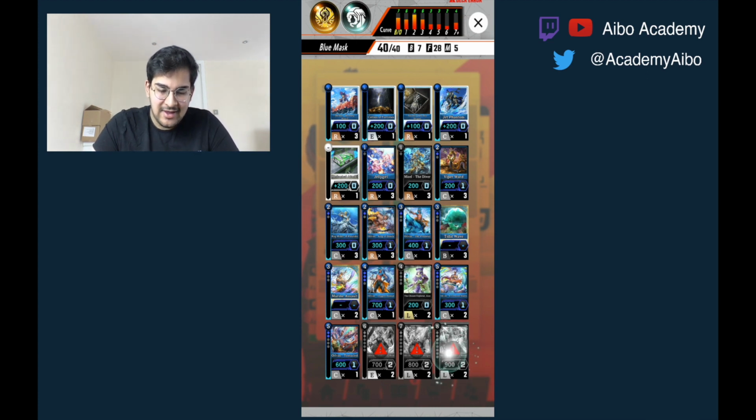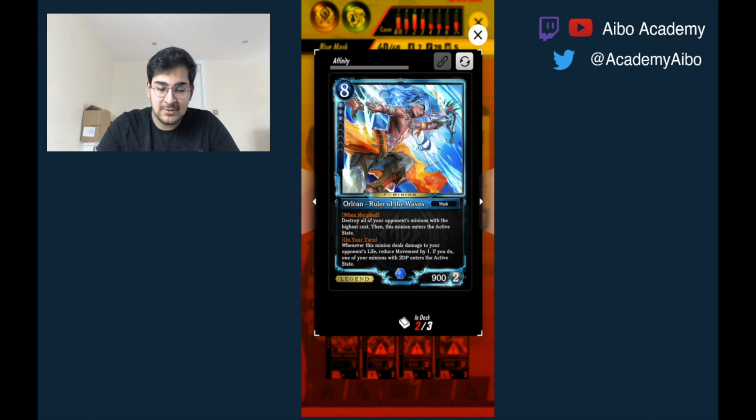There we go. When morphed, destroy all your opponent's minions with the highest cost, then this minion enters the active state. And on your turn, whenever this minion deals damage to your opponent's life, reduce movement by 1. If you do, one of your minions with 2 DP enters the active state. That would be this one.